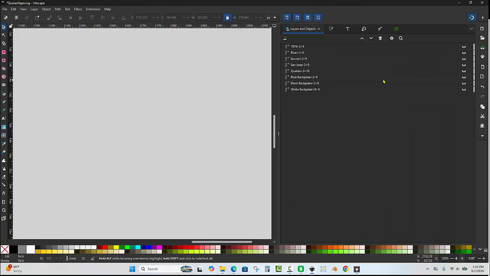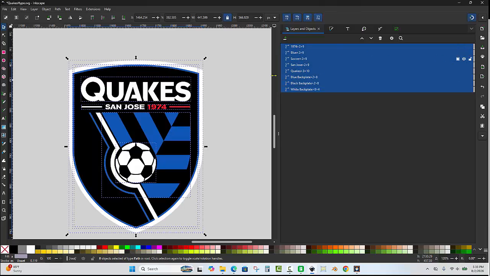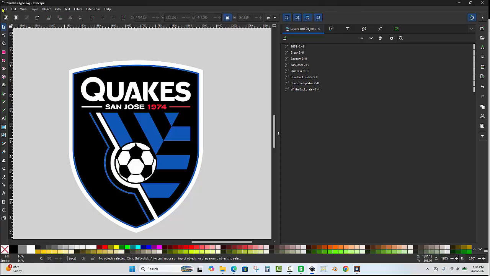Let's go ahead and minimize this now and just kind of look at what we got. Everything looks good. I'm happy with that. So let's go ahead and turn everything back on. And now we can go ahead and hit File and Save. And now we should be able to generate our 3D model from our SVG.